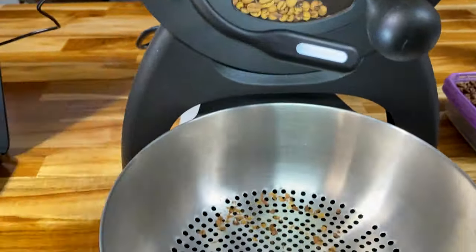Don't walk away from it to start a fire. Will it shut off if you don't come back and press a button? It will. It'll turn itself off, correct. Okay, go into an auto-cooling mode or something like that? Yes, it does. It goes into auto-cooling. Yeah, great. Otherwise you'll just waste money.